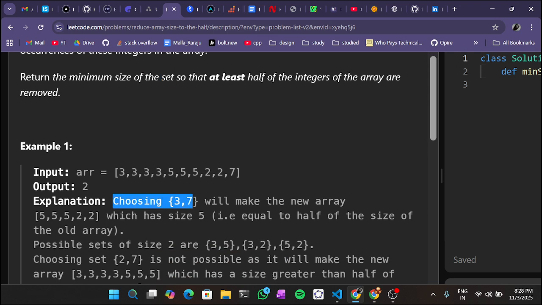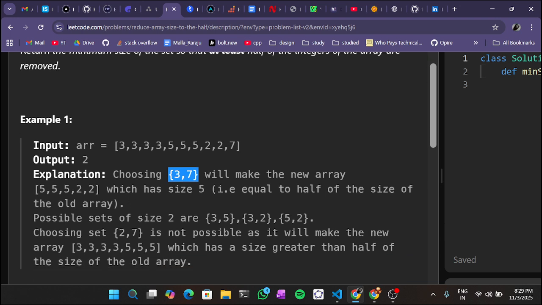Choosing 3, 7 will make the new array 1, 2, 3, 4, 5, which is of size 5. So 3 and 5 will make the new array of size 5, equal to half the size of the old array.